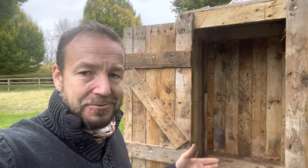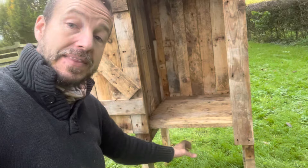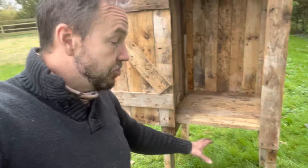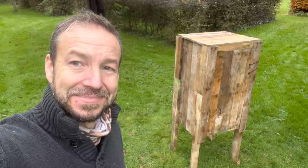Let me explain what that hole is going to do. I'm going to use an old barbecue — you can find them in skips, on Freecycle, all the time — a small clamshell barbecue that just holds coals. I'm going to place that under here, cut a circle in the top of that barbecue, cut a circle in the floor of the smoker, and put a metal ducting pipe between the two. Get the coals going down there, pipe going up into the smoker, put the meat in, and away we go. One rustic smoker made from pallet wood.